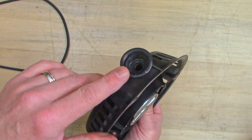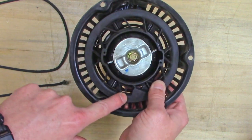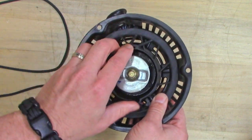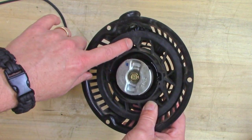Find where your string goes in — right here — and then it's going to go on to this outer wheel. Here's the spot on this one where the string goes in. You want to slowly and carefully let it go back until you can get the string through and into this hole.